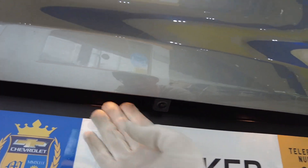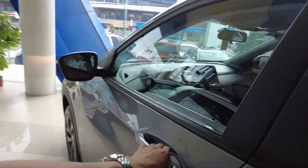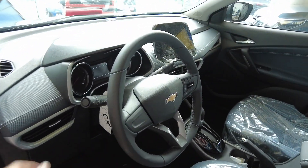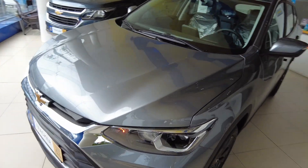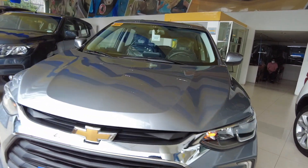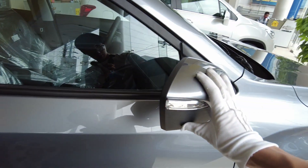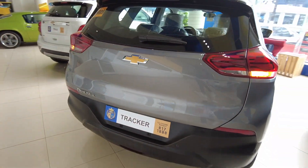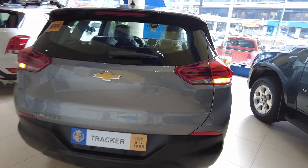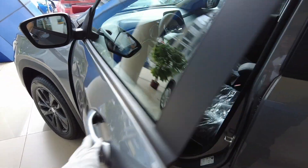The B-pillar is in black plastic with an additional window. The door handles are in body color. The plastic cladding has some design to it, making it look extra stylish and rugged. The gas cap is on the left side. At the rear, you get a solid disc braking system and what appears to be a torsion beam rear suspension with coil spring.